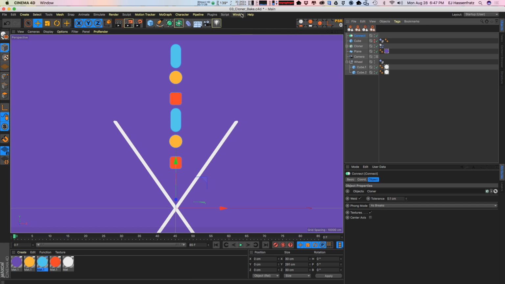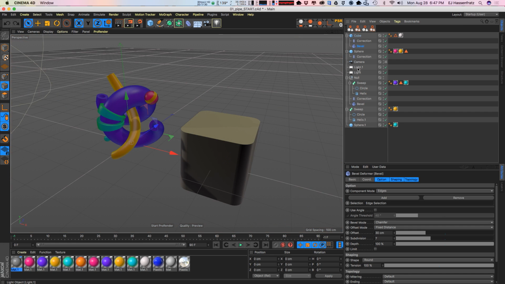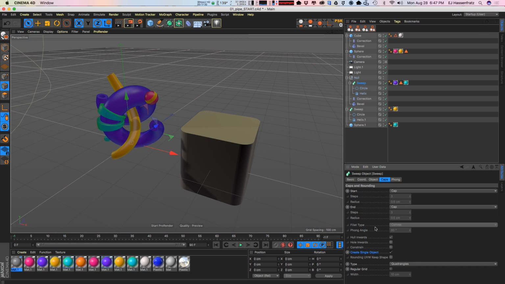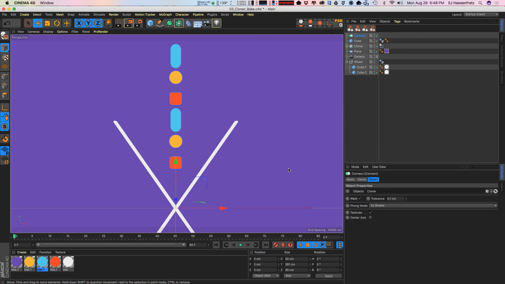So kind of like how I told you, when you make a sweep object, to say create single object. It just binds everything together, welds everything together, and makes any deformer treat it as if it's one cohesive object, right? So we want this cloner and all the clones to be one cohesive object.